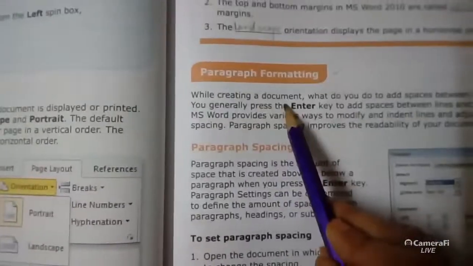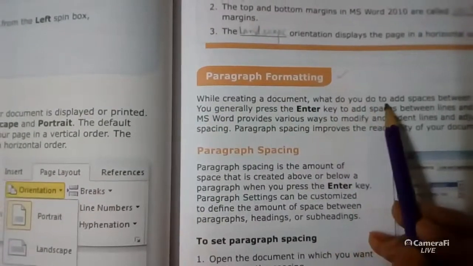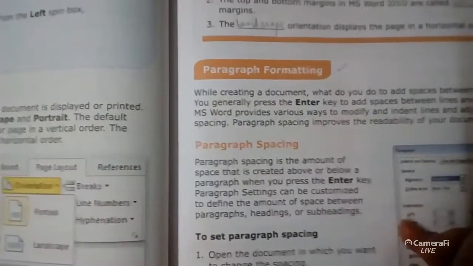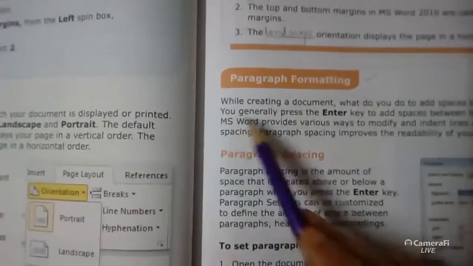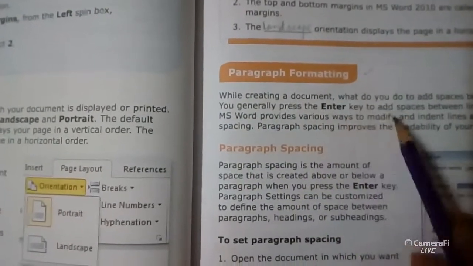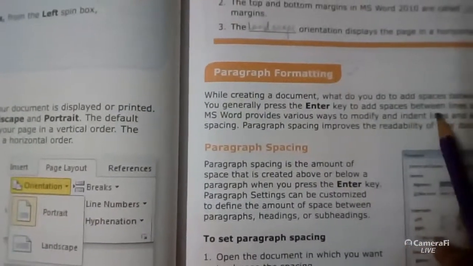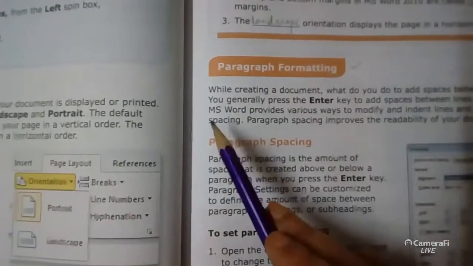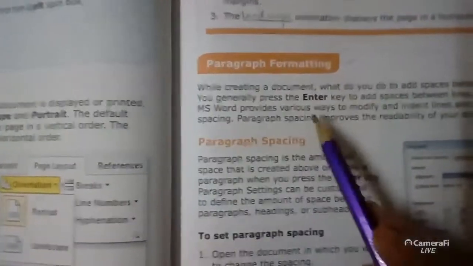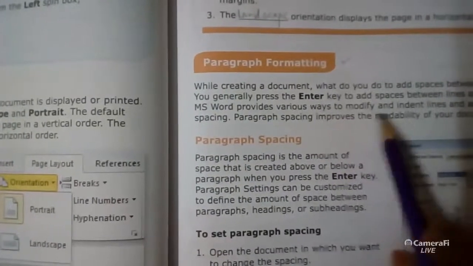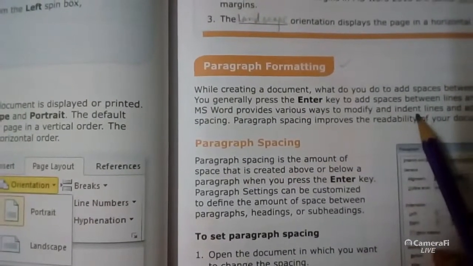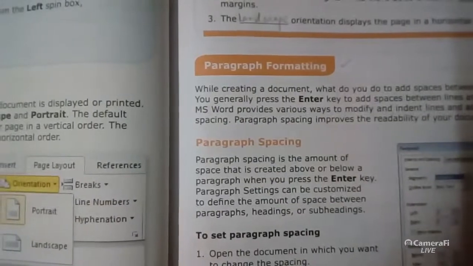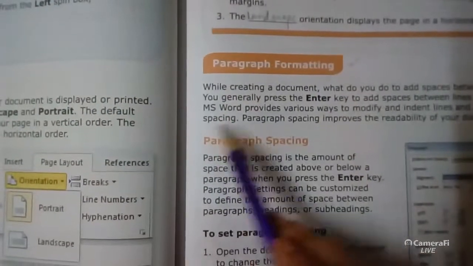While creating a document, what do you do to add spaces between the texts? You generally press the Enter key to add spaces between lines and paragraphs. MS Word provides various ways to modify and indent lines and adjust paragraph spacing.